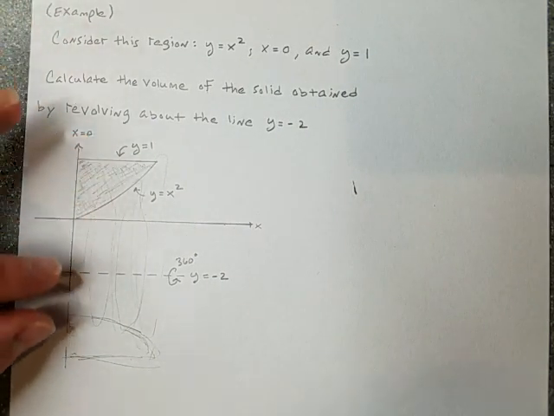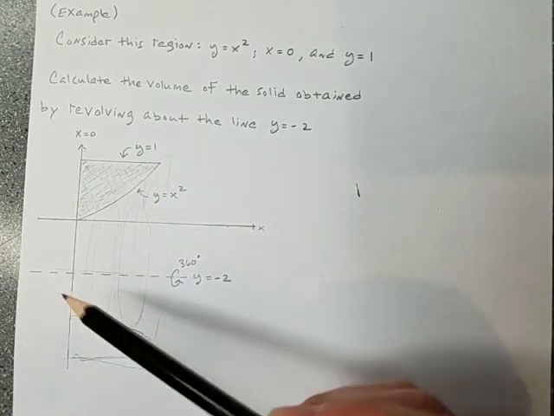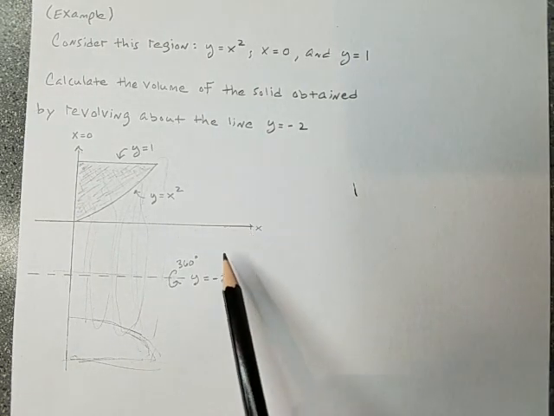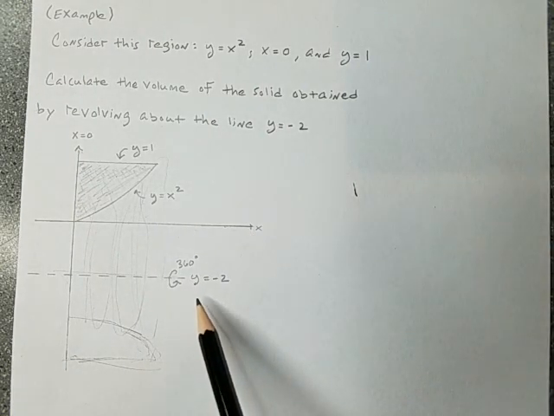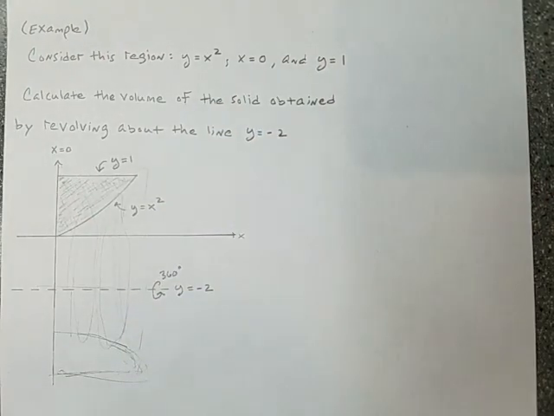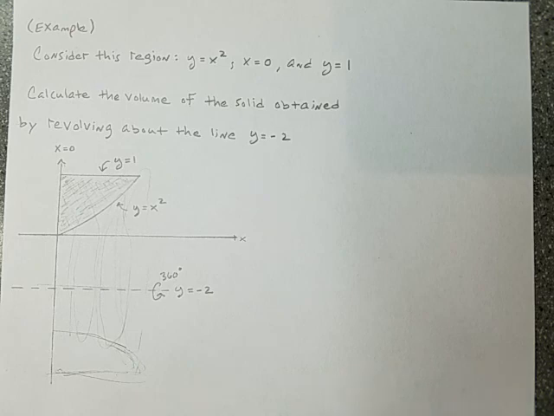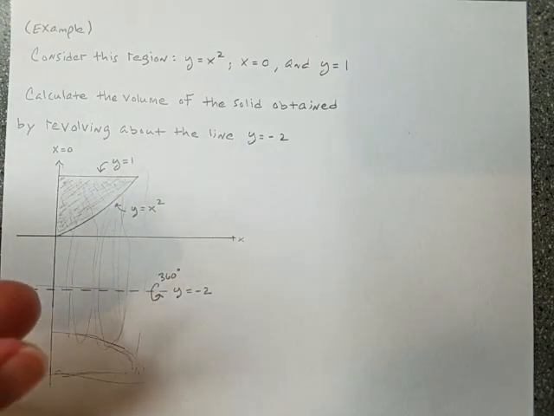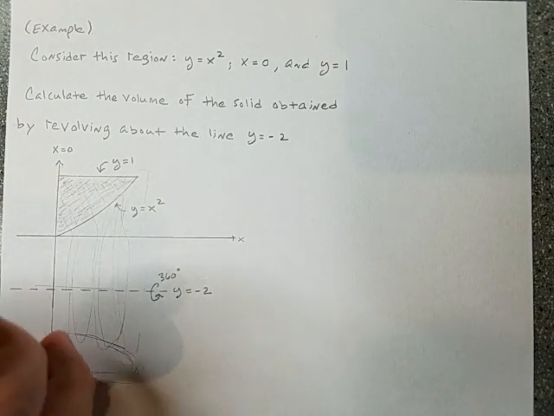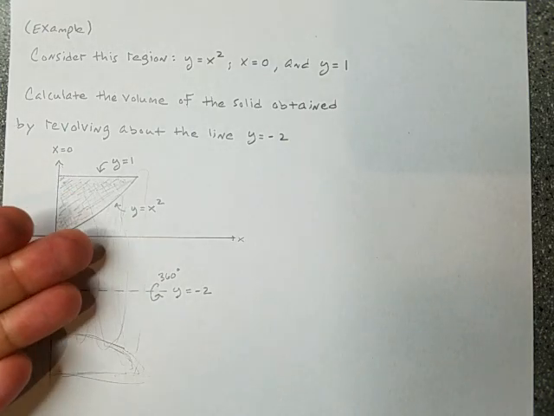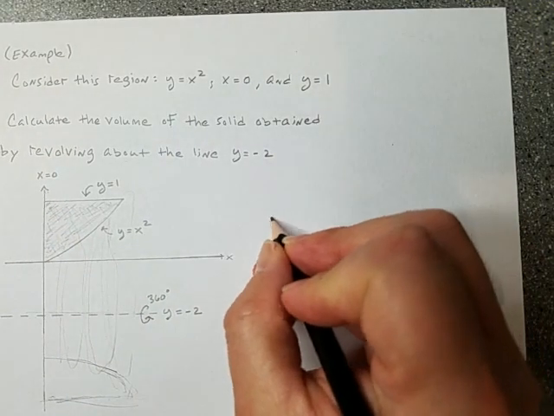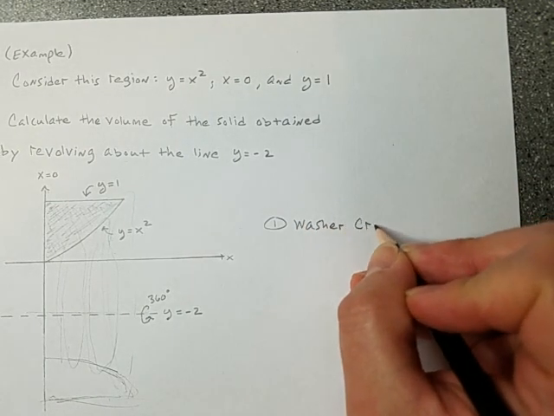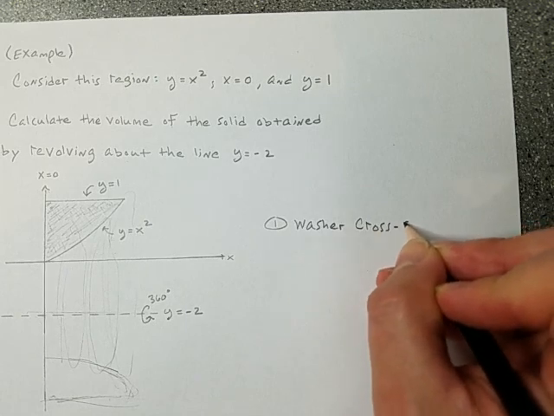If we rotate this around that line, then that becomes the center axis, and those distances are equal. So we're not revolving it about the x-axis, we're revolving it about this other distant axis, y equals -2. Now, can we agree that this has something in common with the last one? You take this solid portion, rotate it about that line, and whatever you want to call that shape, it's going to be hollow. So can we agree we're going to get washer cross sections? For sure.